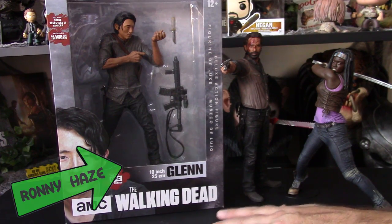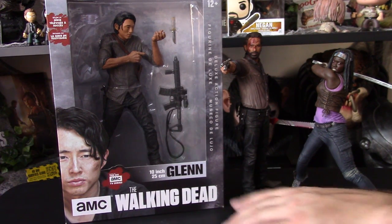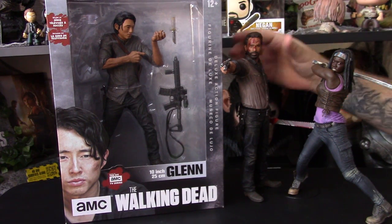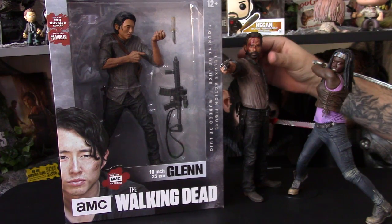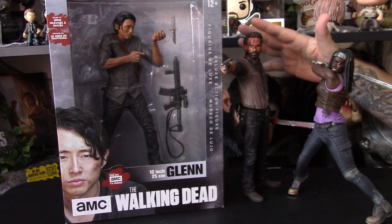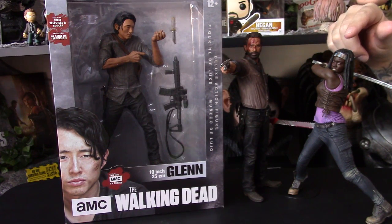The Walking Dead 10-inch Glenn action figure from McFarlane Toys. Now, previously we took a look at the 10-inch Rick Grimes. This is the bloody version. There's also the original non-bloody version, and then we took a look at the Michonne.